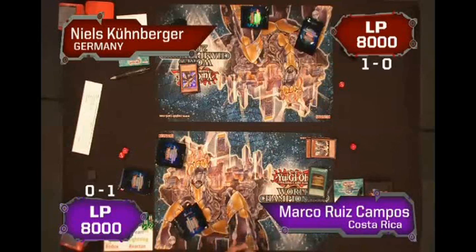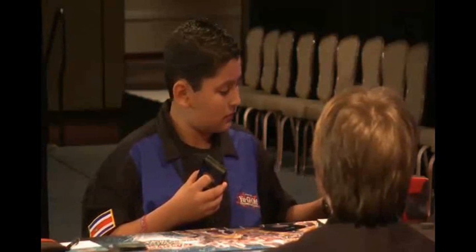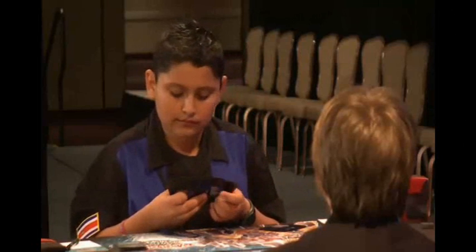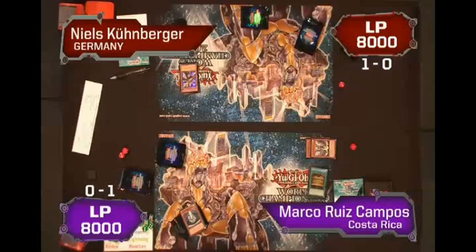Alright, next he flips up the Gold Sarcophagus that he set at first. You can do this because that's a normal spell. It's only quick plays that are treated similar to trap cards. Which allows him to go and get Lightning.